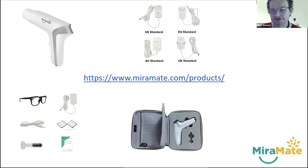Can you use ray gun for hemorrhoids? I haven't tried. I suppose you could try if you wanted to, but I wouldn't know quite how you could do it, because essentially the hemorrhoids are inside the body, and you might have to put the entire gun's head inside the body to give it a go. I also don't know how hemorrhoids, or indeed the inner workings of the body, would react to ultraviolet. So I would be very cautious about that, and would probably recommend it's not the right thing to use for hemorrhoids. If you wanted to use Spooky 2 for hemorrhoids, you could probably get some progress that way.